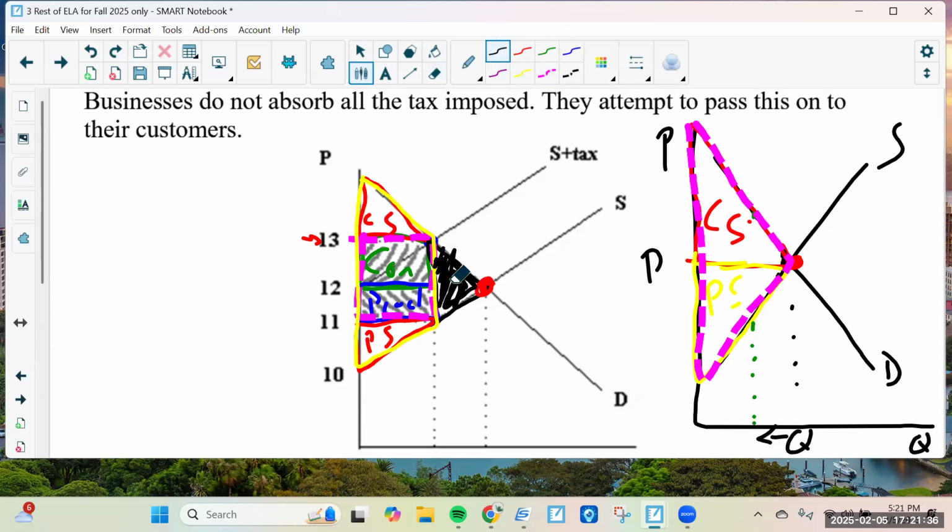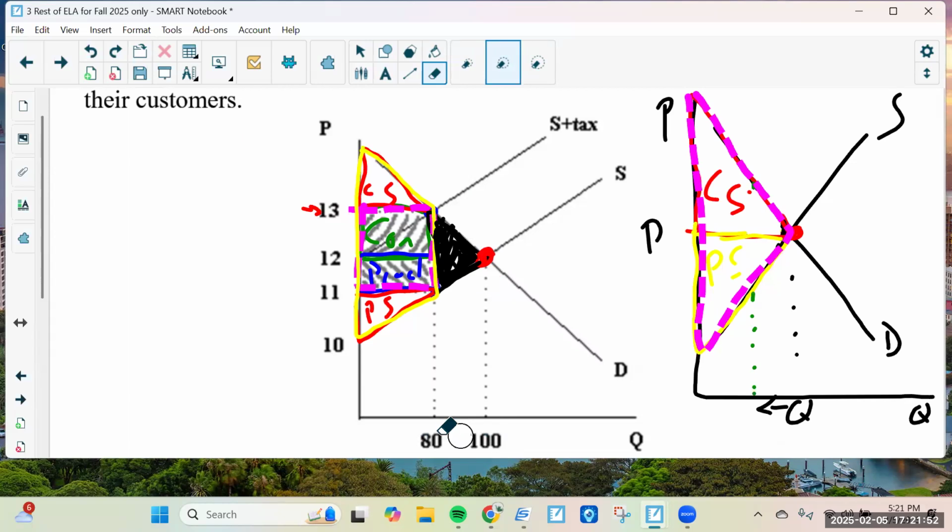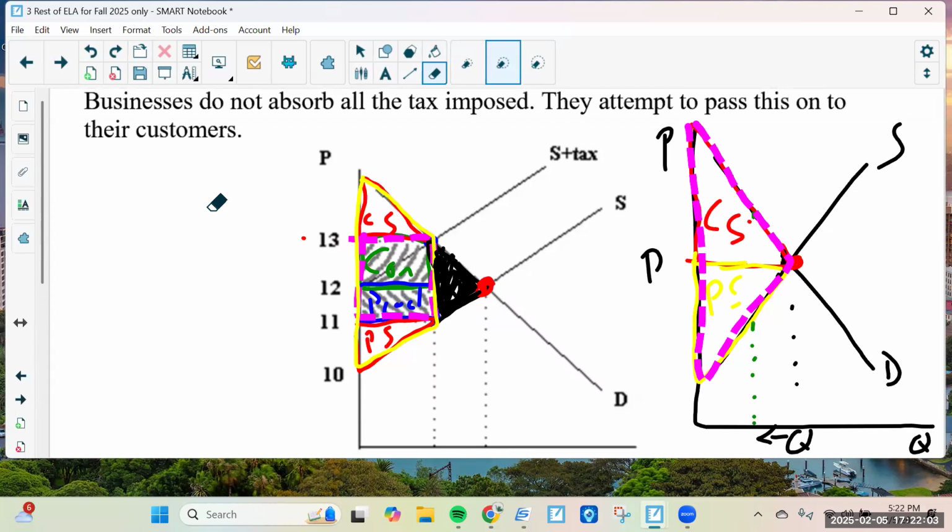And that's what makes taxes one of those things that most people don't like. Well, people don't like to pay it, but from an economist standpoint, taxes are very inefficient because they move us away from the equilibrium point. They move us away from where we want to be, and they restrict how much we can buy. We're getting less, we're paying a higher price, consumer surplus is reduced, producer surplus is reduced. From an economic standpoint, taxes don't really work well.